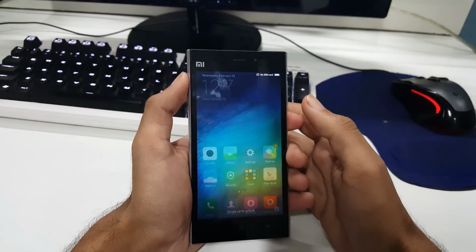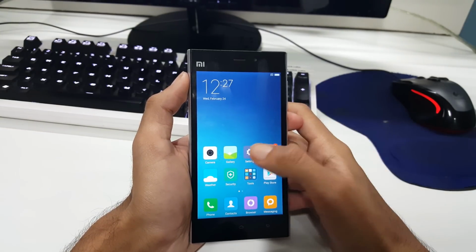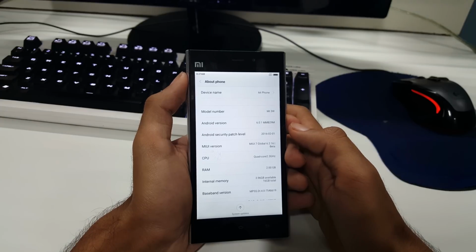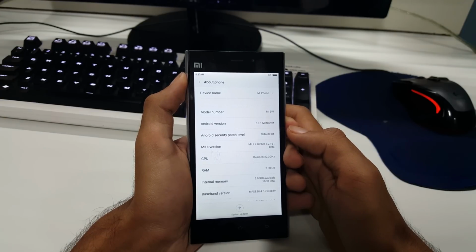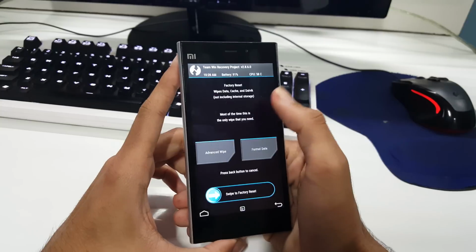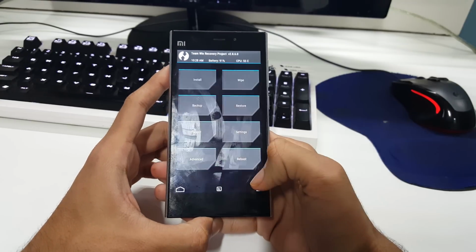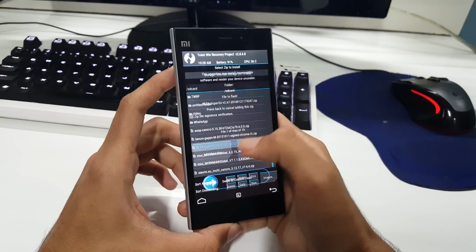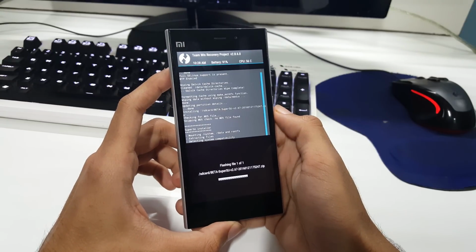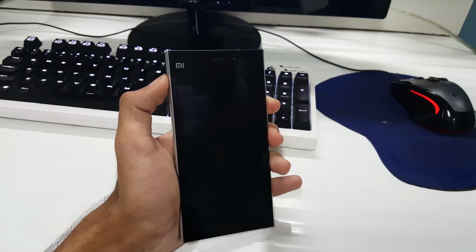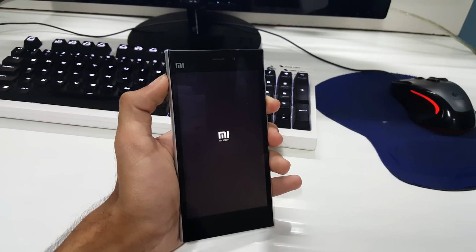Once it is done, the phone is going to boot back normally. But instead of setting up anything on the phone, what you need to do is head back into the recovery mode, click on wipe and select wipe data and cache. This will factory reset the device. If you need root access, you can install the Super SU zip file. Once all that is done, reboot your device and soon you will be greeted with the MIUI welcome screen.